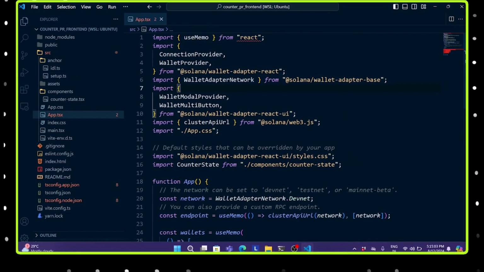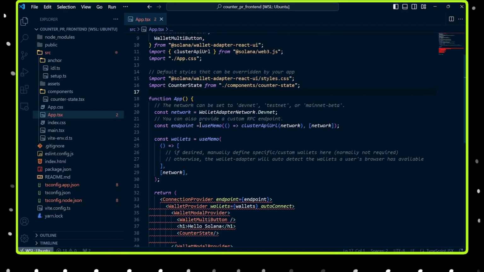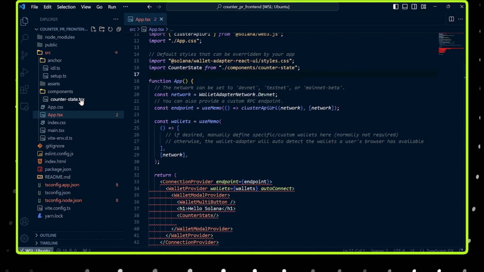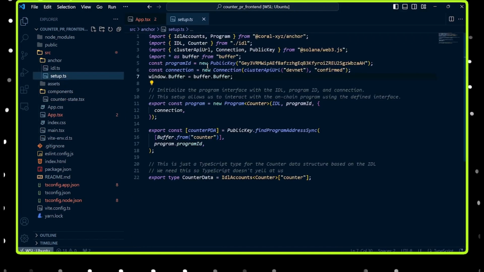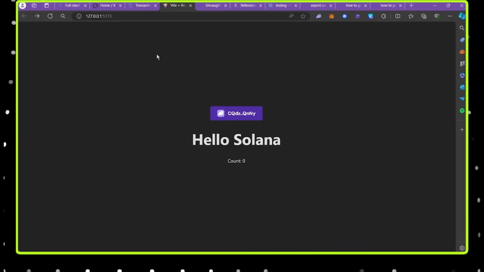Now let's go ahead and look at our website. Our UI, is it working or not? Okay guys, so here in the code we got the error because of the buffer, which was in the setup.ts. We just need to initialize the buffer with window.Buffer equals Buffer.Buffer, and we need to import it from the buffer, right? So as you can see in our website, it shows everything. We can connect our wallet, and the number of count is by default set to 0.